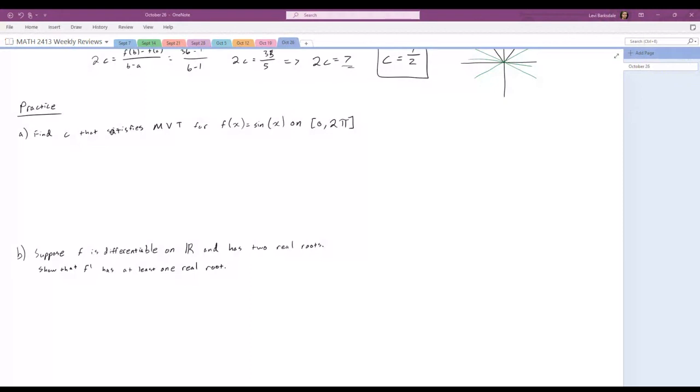Not necessarily. They don't even have to be polynomials. But if it is a polynomial, then it would have to be at least quadratic. I assume B is also continuous. Well, you know that it's continuous because it is differentiable, right? So f of x has two values where it's equal to 0, and you're trying to prove the derivative is 0 somewhere. That makes sense. I guess technically you could do B as a proof by contradiction.